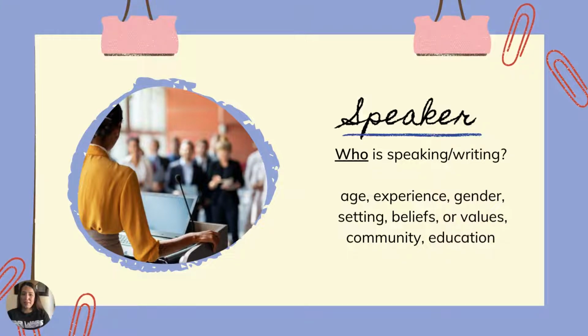Since we keep mentioning speaker, author, writer, let's talk about that next. We are not just identifying the speaker's name, who is speaking. When we consider the speaker, we consider the persona that is created within the text. We read the text and ask, who is the speaker? An author or speaker creates their persona through style, diction, tone. Some factors that affect a speaker can be their age, experience, gender, location, beliefs, values, their community, their education. When discussing the speaker, we are also considering how their persona and background provides credibility to the audience.